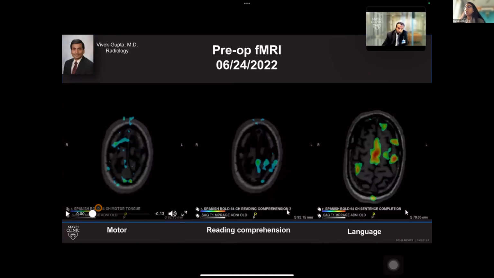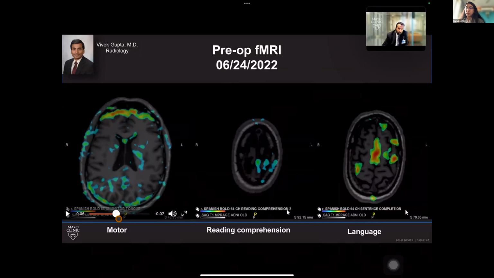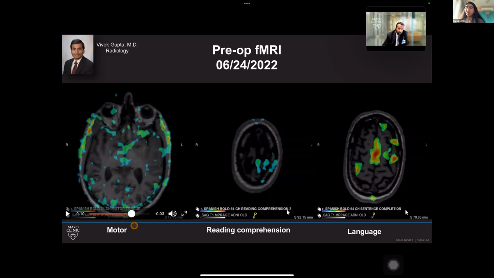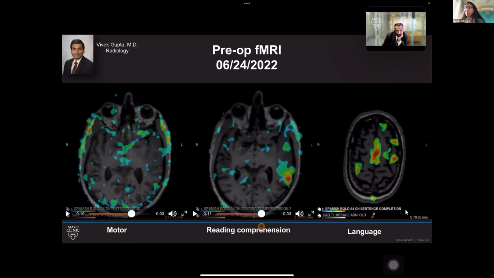Because of the proximity of the lesion to the superior temporal gyrus, which is very important for speech, and in particular the primary phonological processing unit, a functional MRI was also performed. So we can see right here that the tumor is here. And here the patient has been asked to move his tongue. That was mapped, and we can see these areas lighting up. In reading comprehension, here is where we have the speech center, and this is the lesion.